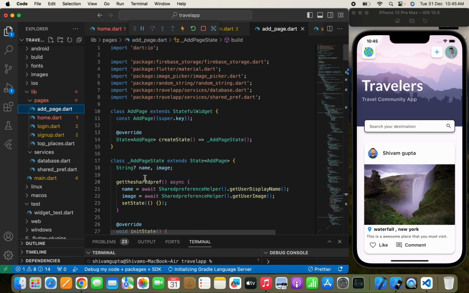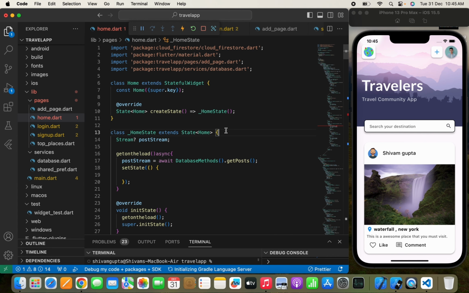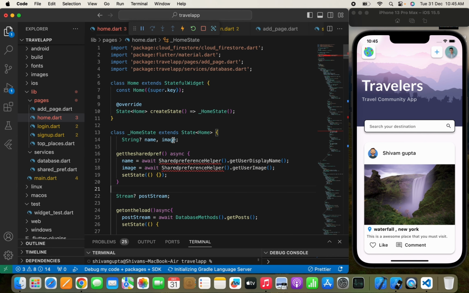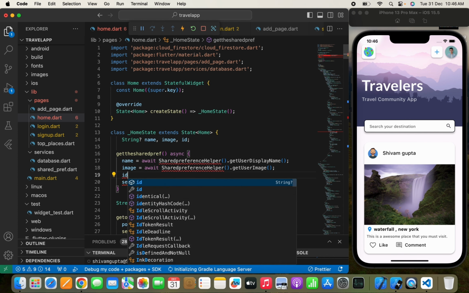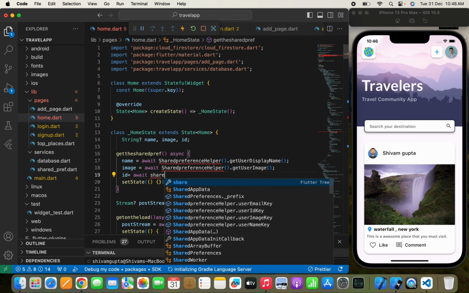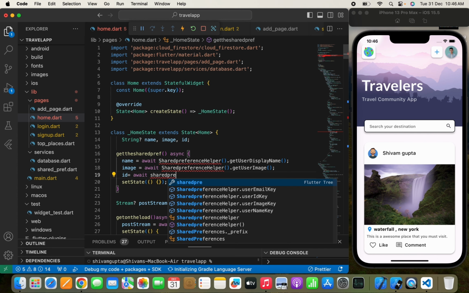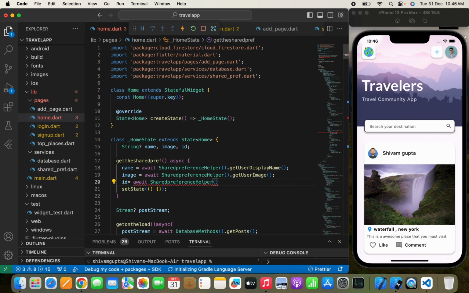So I have to write a shared preference again. So copy this, simply paste it over here, and we need to write our id, and here I'll write id is equals to await shared preference helper dot get user id, something like this.